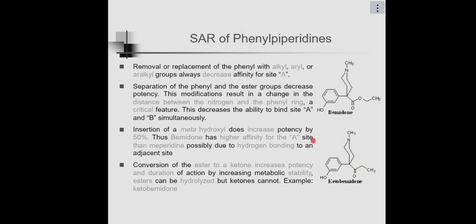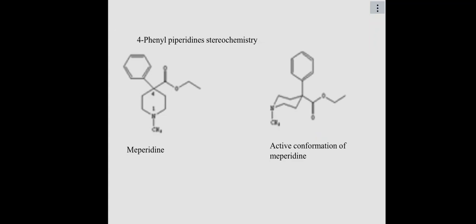So we are only highlighting further the various changes and why we have so many compounds in that particular class. For phenyl piperidines, we have so many compounds. We are only saying each of those compounds has that specific structure because that specific structure gives us an advantage, whereby even introduction of a hydroxyl group, introduction of a ketone, reversing of the ester, and substitution at the three position, all that makes the compounds have some slight difference in their activity. So this is what we are calling, of course, meperidine.